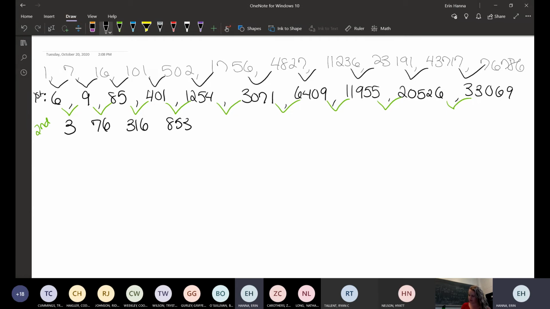Tedious these ones are, but 3071, 1254, 1817, 6409 minus 3071, 3338, 5546, 8571, 12543. And then of course we do the same thing again. So third differences, same deal.